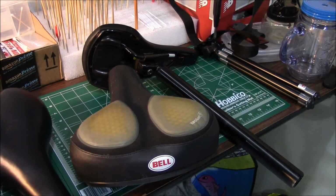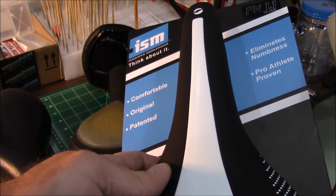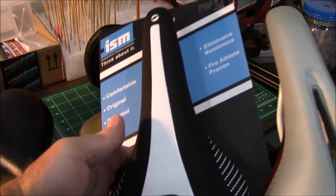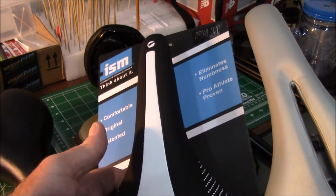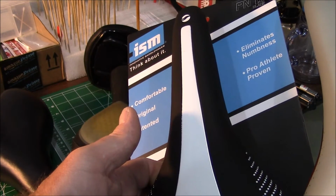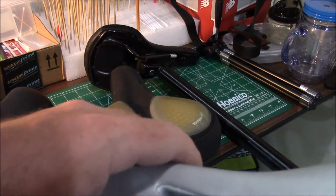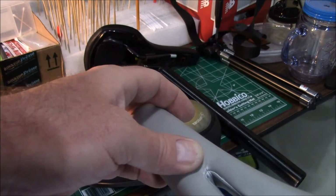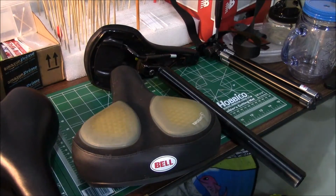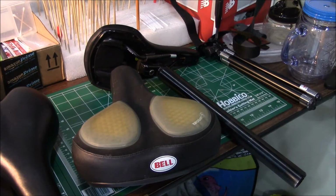Let me see how long it is compared to the Giant. It's not a huge difference, but if you notice here, the back portion where your sit bones are sitting actually cuts back farther. So you got about an inch of that. This is shorter here, and this piece here is the same length. This portion is shorter here. So you'd sit more farther forward on this guy. Of course, attached to a nice carbon fiber Easton seat post.